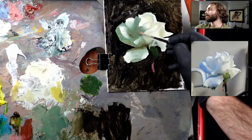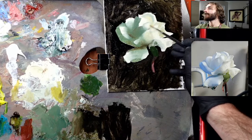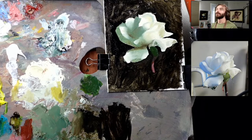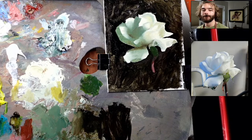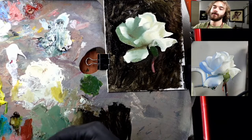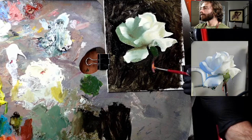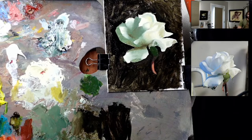All right, so there are many ways to paint this. There are many ways to paint a rose, right? I could put in a darker core shadow. I could lighten things up. Warm things up. Let's see. One thing that is concerning me is this warmth here. Ooh, I need to make sure I'm using liquid. This is a gift that has to be dry ASAP. Nice and warm there. That looks good.